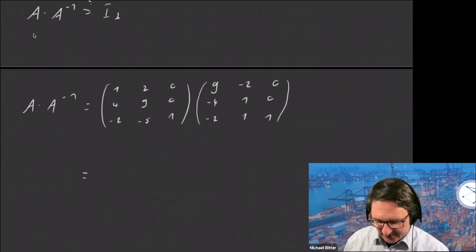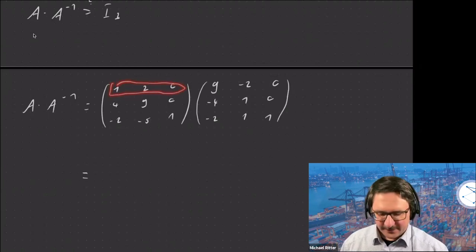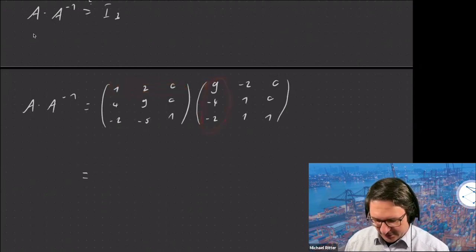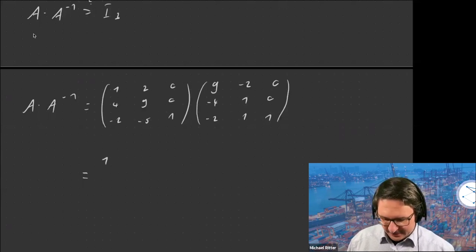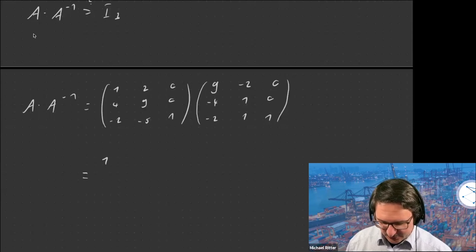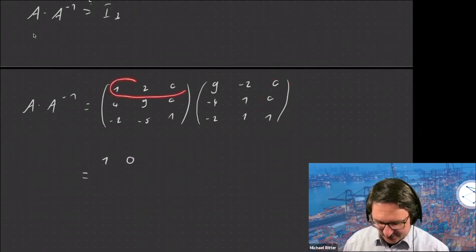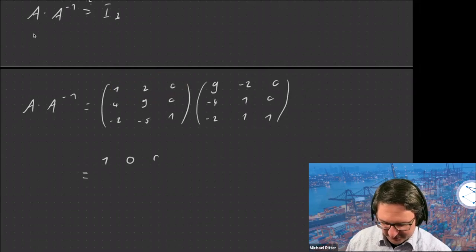And the result of this matrix multiplication, let's see, we start with the first row here and multiply this by the first column on the right. So that is 9 minus 8 plus 0. 9 minus 8 is 1. Then we do the second column here and the first row on the left. So that is minus 2 plus 2 plus 0, that's 0. And finally, the third column, 0, 0, 1, times this first row, that is 0 plus 0 plus 0.